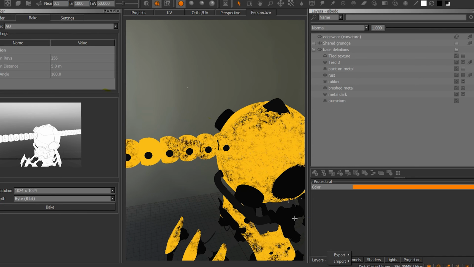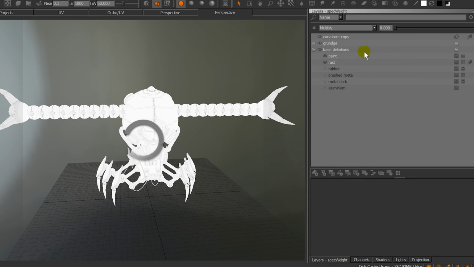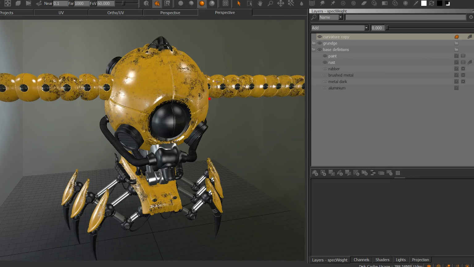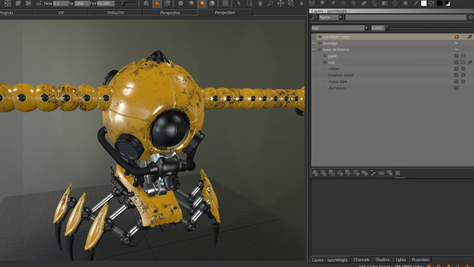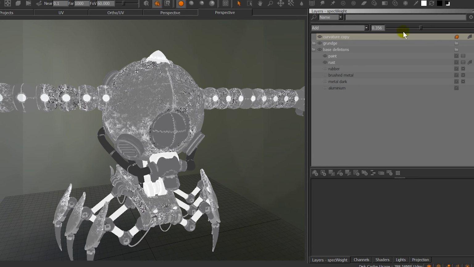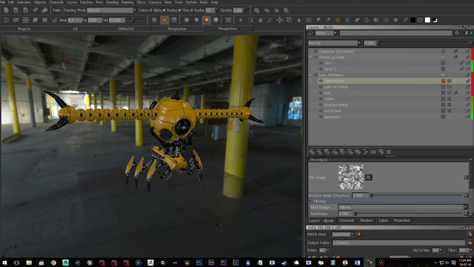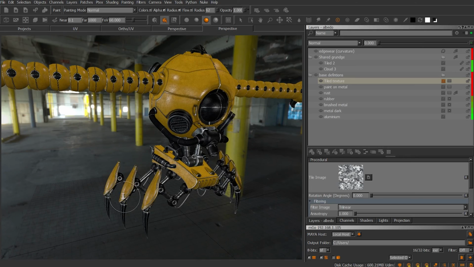And we can change the settings, our occlusion distance specifically, to a higher number, to something like 10 or 1,000, and that's going to get a better result for us. So if I turn this curvature layer on, which I've created before, you can see what effect it's having. Okay, jumping ahead now to a completed version, or a more in-progress version, of this texture.